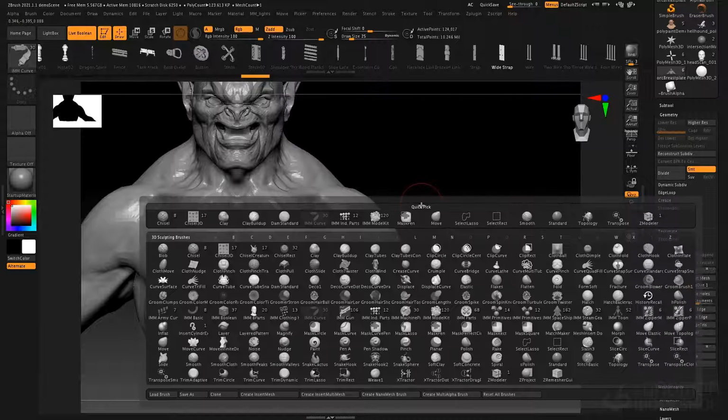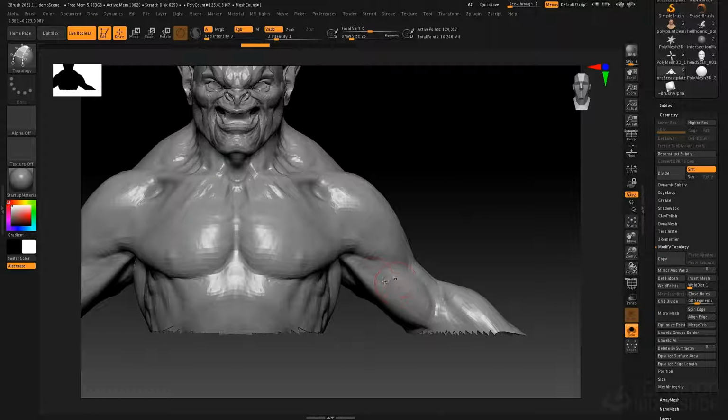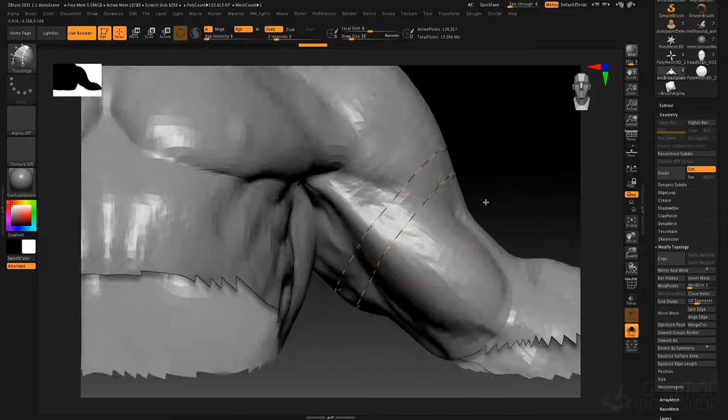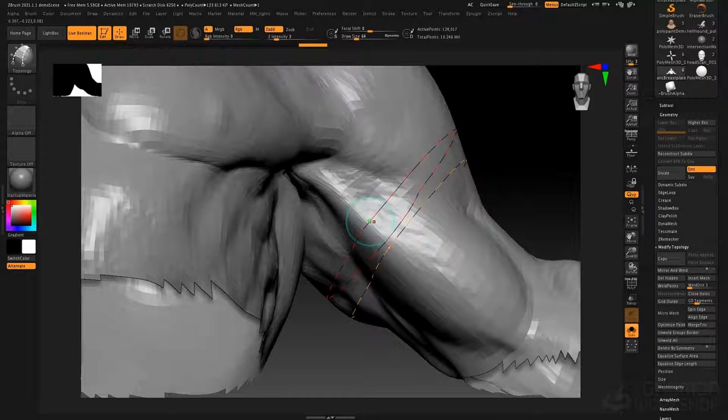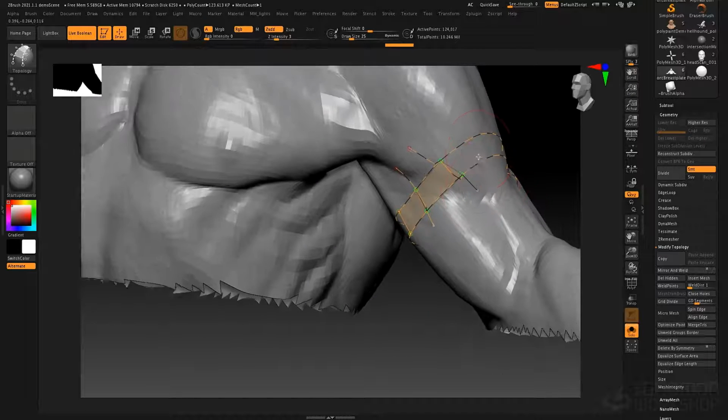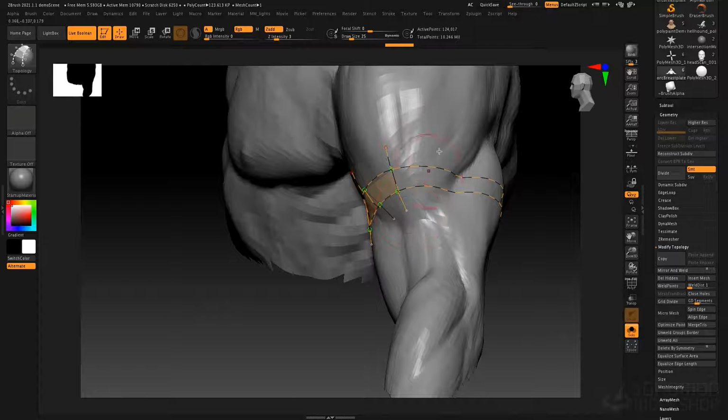But let's say I want to create a strap using the Topology brush. I'll do B for brush, T for topology, grab my Topology brush, and then I will just start drawing the curve just like before. Press the shift key. That'll snap it into a circle. We'll draw another one. Press the shift key. That snaps that into a circle. And then I will just carry on drawing my quads. So we will start from this point, snap to that one. And then as I draw quads, it will build my faces around.